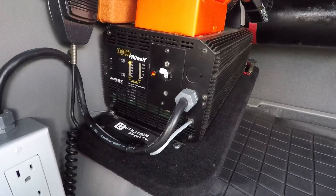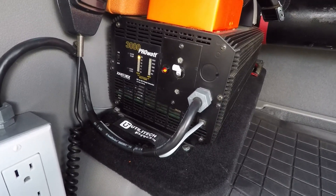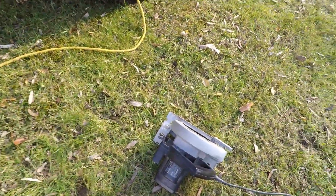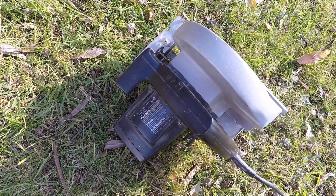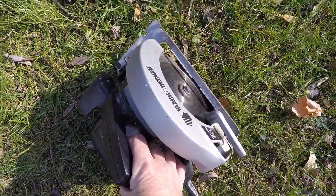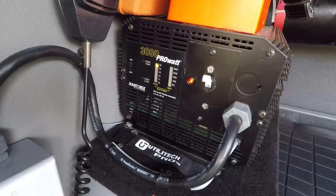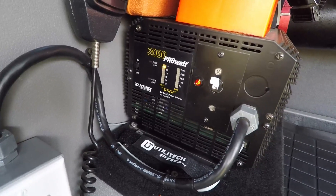I started the truck up — this power inverter requires good amperage and voltage to operate correctly. I've got an extension cord plugged into a Black and Decker circular saw, which probably draws 11 amps and likely 15 to 20 amps on initial startup. This will give you a good idea of what these power inverters really require to run a power tool — just watch the voltage and amp meter.